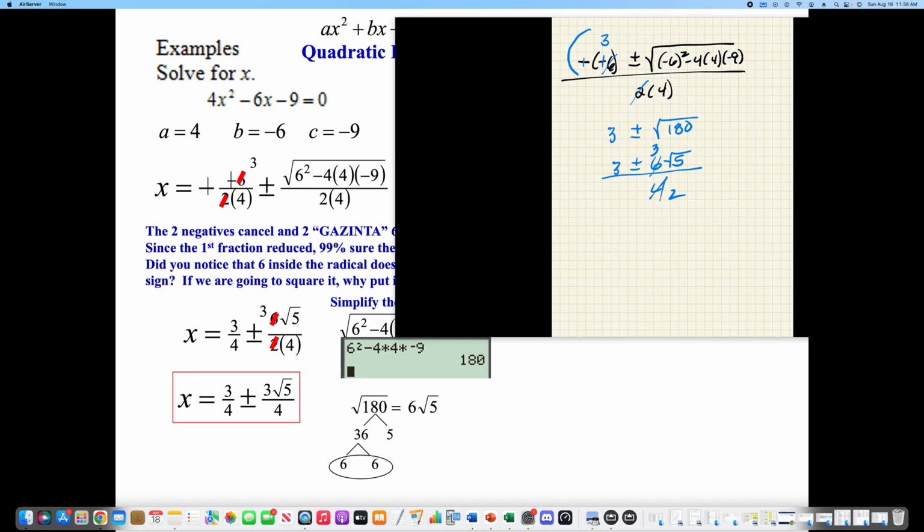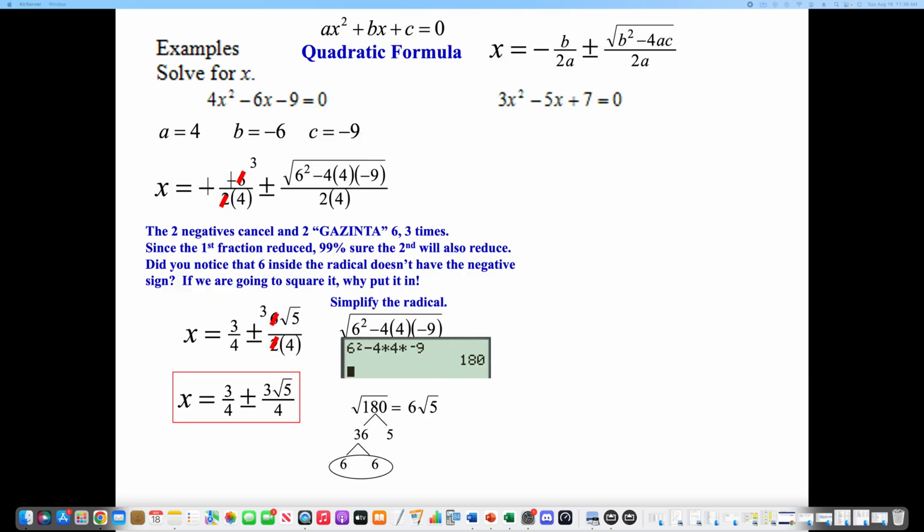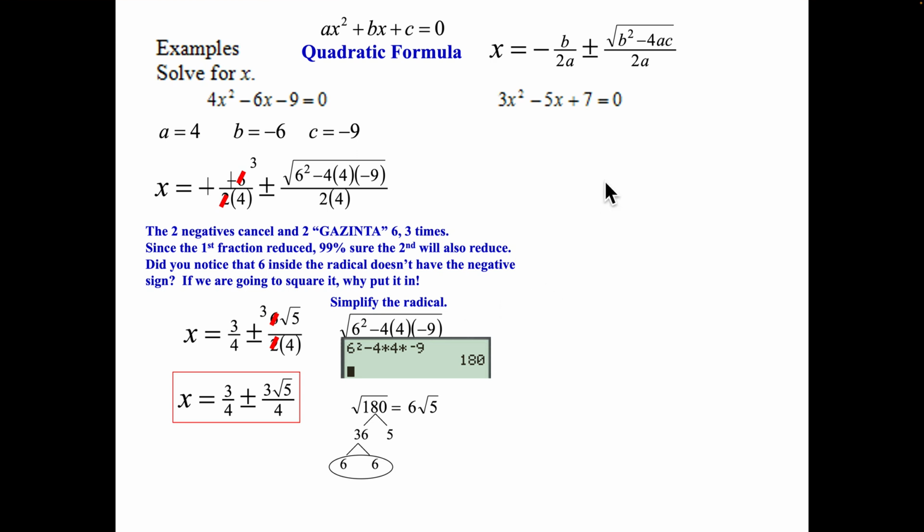Folks, this is a binomial. It's either all of it or none of it. As you can see, my denominator is supposed to be a 4, not a 2. But if they're individual fractions, you can reduce them right away. And if this fraction reduces, this one's going to reduce too. So you know you're going to have to break down the square root of 180. If it doesn't reduce, then you won't have to break down the radical. Nothing's going to simplify. There is a method to my madness.